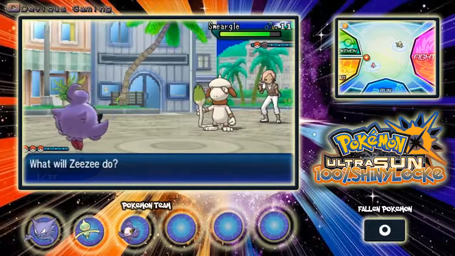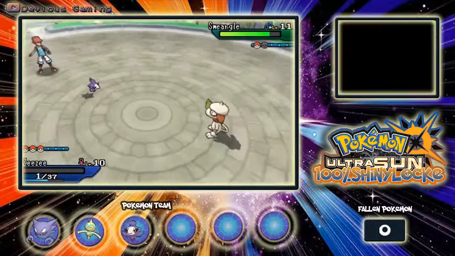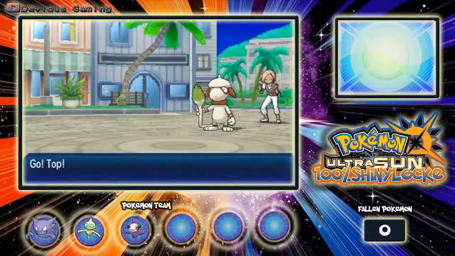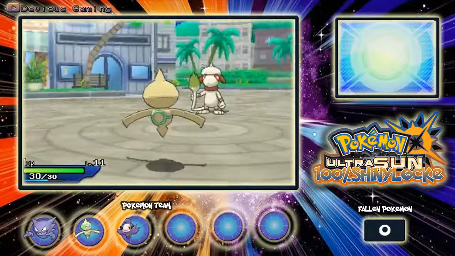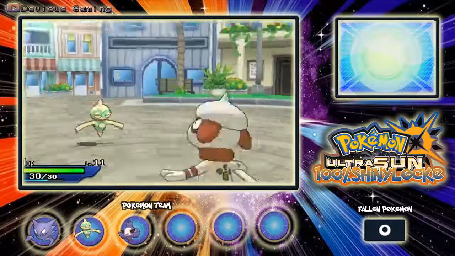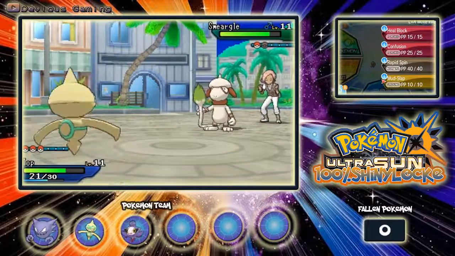So I am just going to switch out straight away here into Voltoy. We've only just received ZZ. I don't want to lose someone straight away. We'll see what work Voltoy can put in. Our Voltoy can take a few tackles. So let's hit him with a Mud Slap.